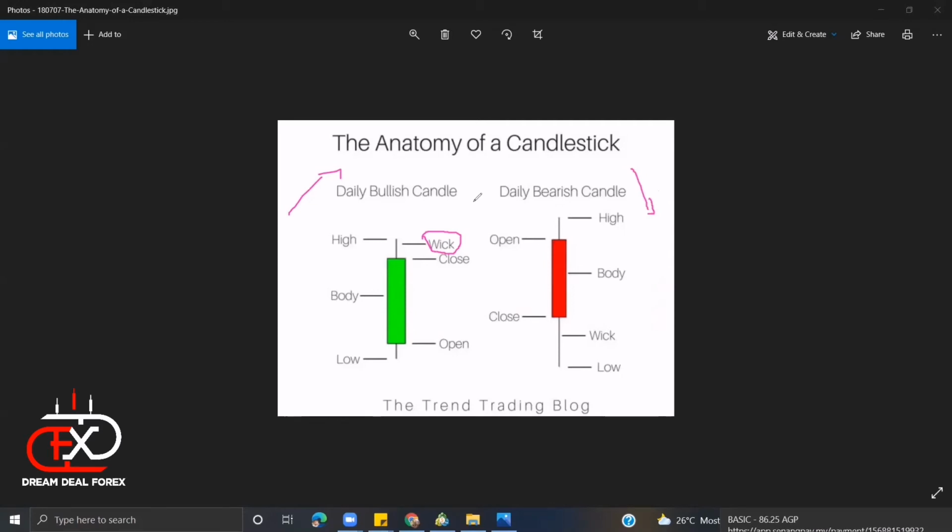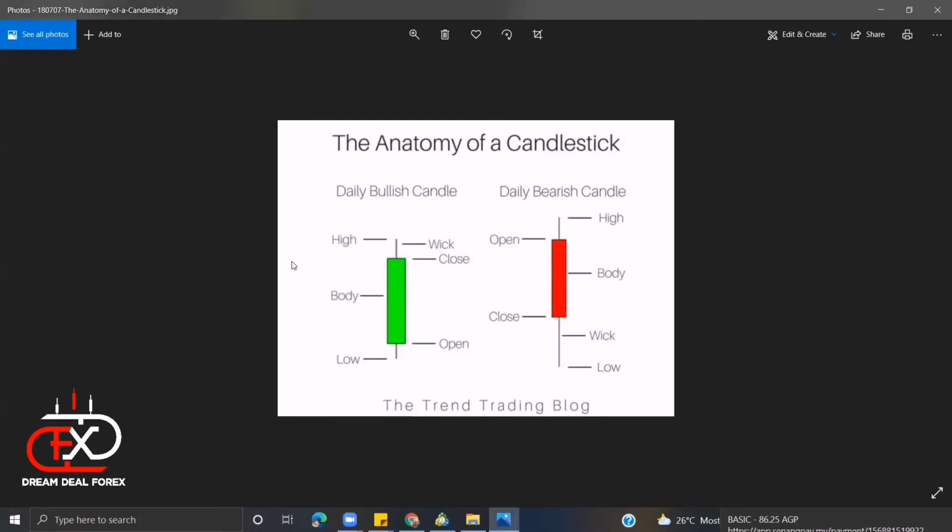So when we say we are going bullish, it means we are buying. When we say we are going bearish, it means we are selling. If we say we are going long, it means we are buying. If we say we are going short, it means we are selling. These are the terminologies or some of the jargons we use when it comes to forex trading. The length of the wick, this is a wick, this is a wick, this is a wick, defines the type of candlestick it is and how the market will react after that candlestick. The size of the candle determines it as well. So on that note, let me see if I can give you an example.